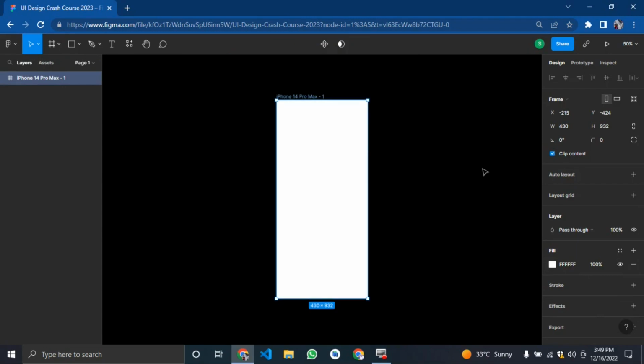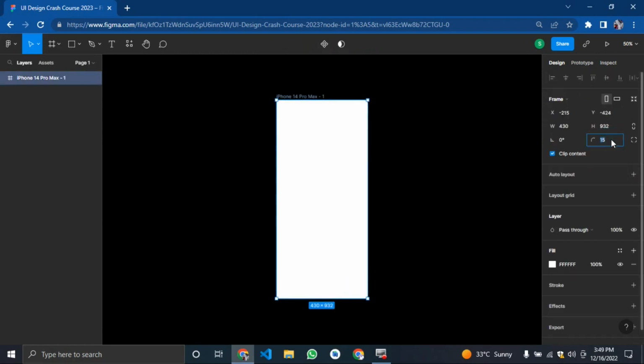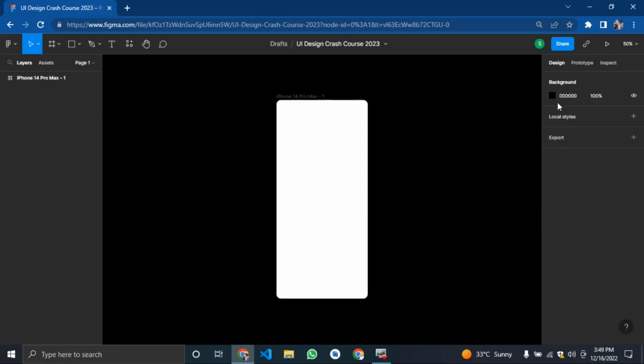So, this is cool. The first thing we have to do is set the corner radius. Over here we have corner radius. You can set it so that all the edges will be curved. I'm going to make it 15. As you can see, it's curved right now. In case I want to increase the curve more, I can make it 21. So this is looking pink right now.